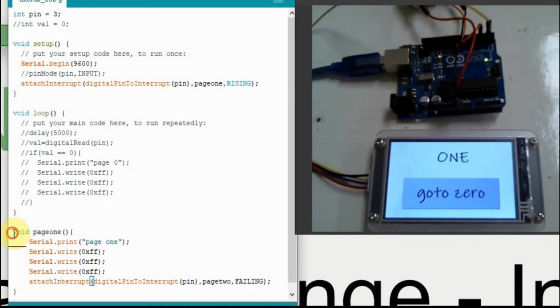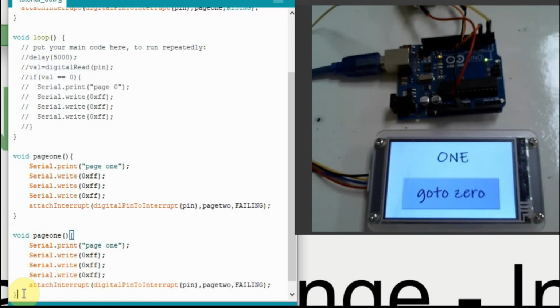And we can take this whole subroutine and copy it, or function. Some people call it a function, some people call it a subroutine. We'll call this page 2. But remember, we want to go to page 0, and we can put the number 0 here, or we can type in 0, it doesn't matter. But we need to go down here and change this, because once we go to page 2, then we want it to be set to be looking for page 1 again. And we want to change it to a rising edge.